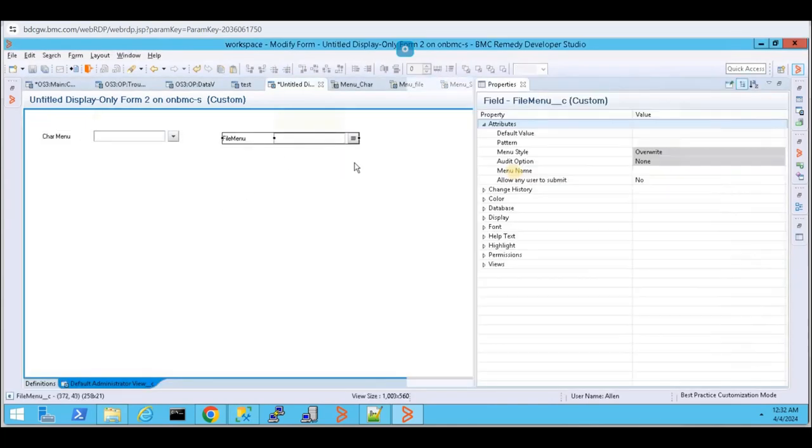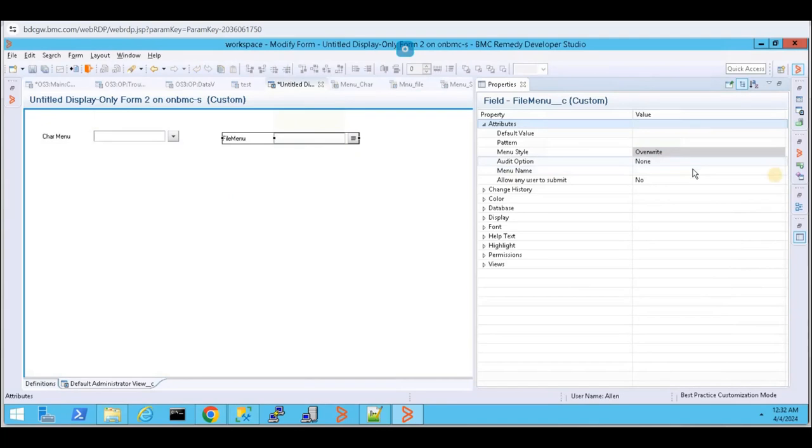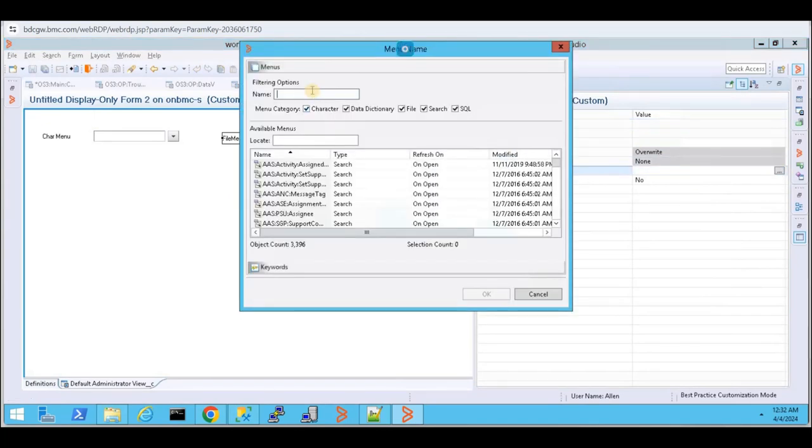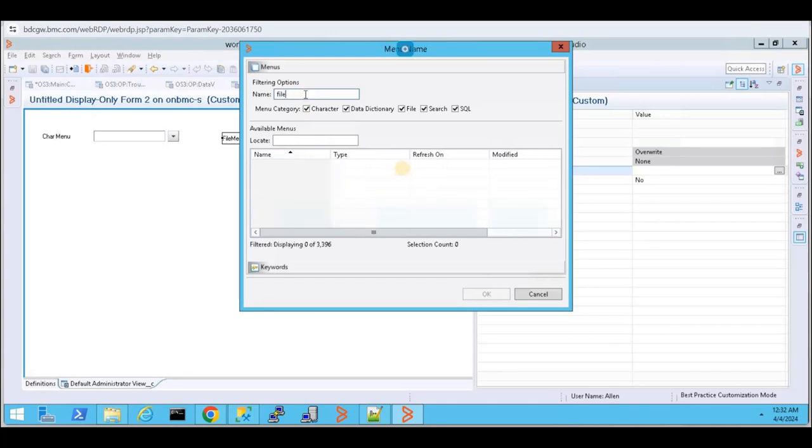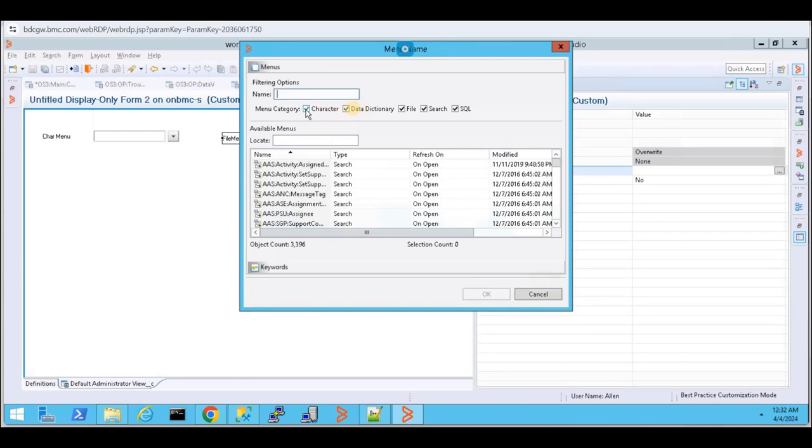Okay. Then similarly, this is file menu. I'll associate a menu which is based on file, which I have just created. So menu underscore form data SQL. I'm not able to see it. Let me search it based on this one.